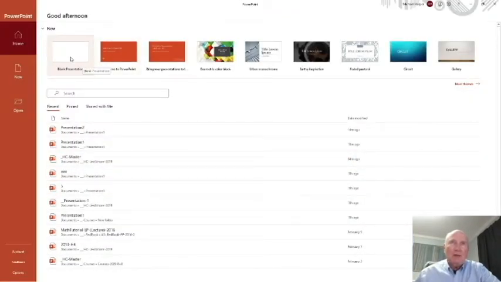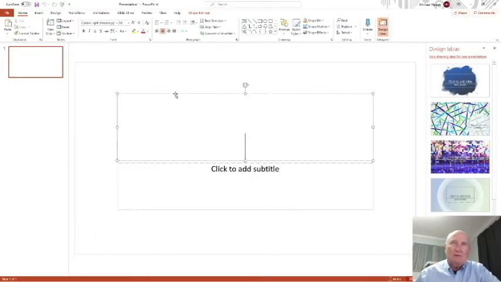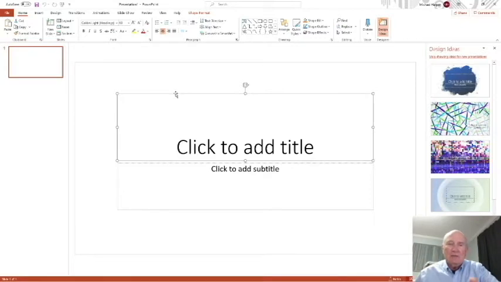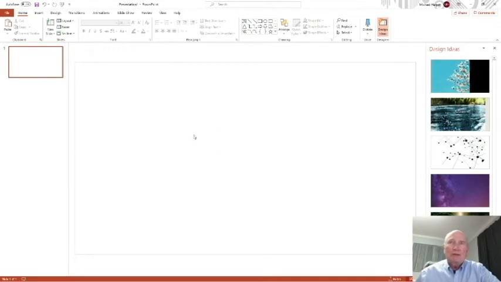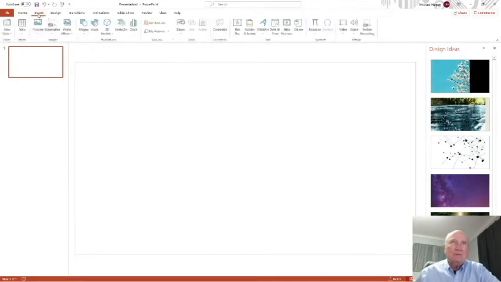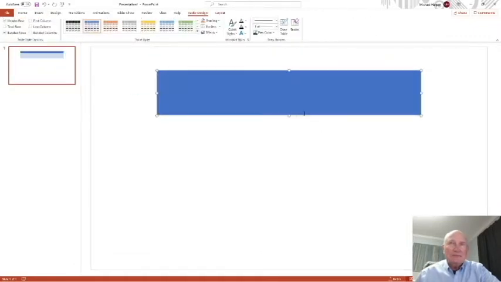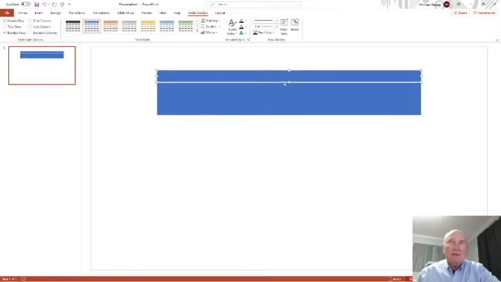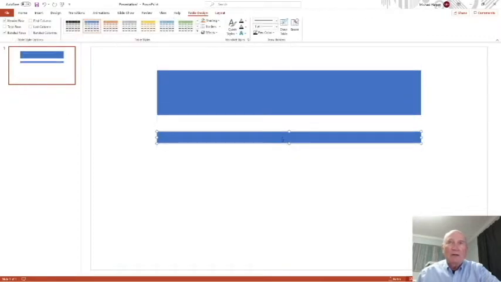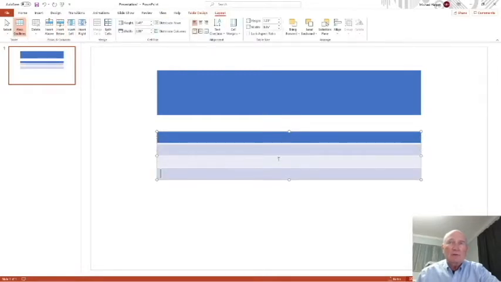When you open PowerPoint, you have a blank presentation here, and they give you some prompts. I prefer to use my own. Click the boundary, delete, click the boundary and delete. Then to input information up here, I can come to Insert, Table. I'm sure there's better ways of doing this, but this is how I do it. Once I have a table here, I can insert another table down here, or I can come under Layout and add multiple rows in a table.